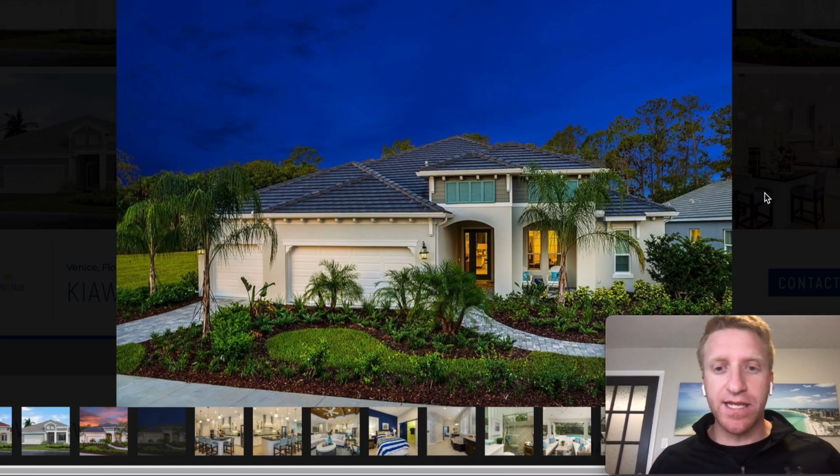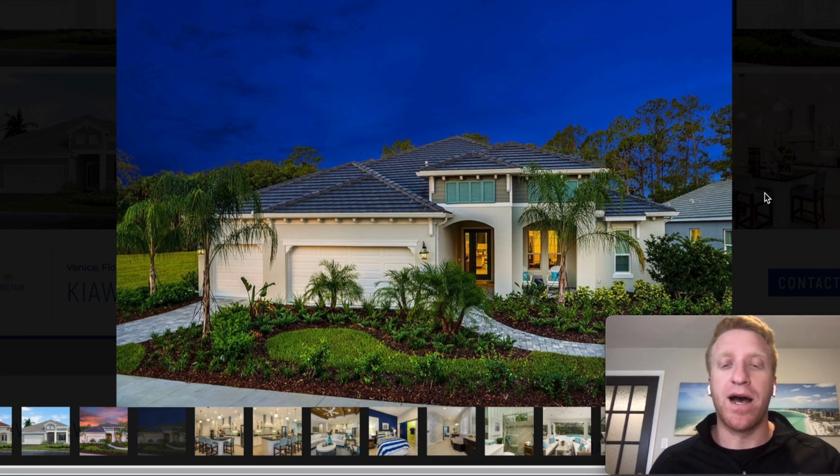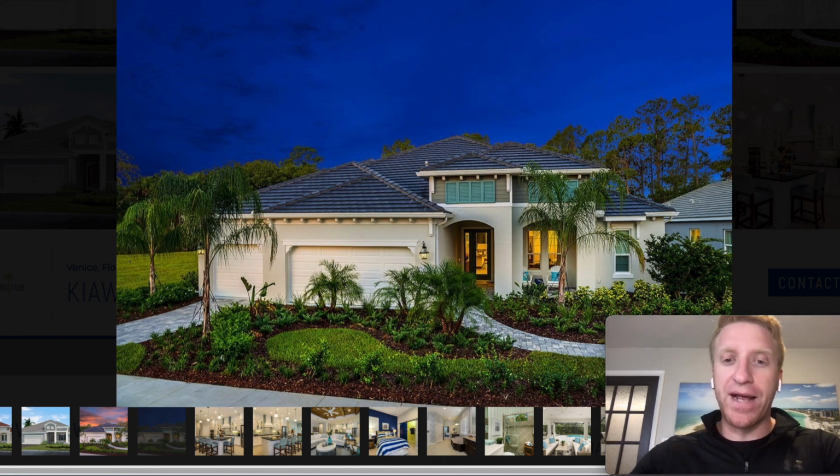Okay, since the Kiowa has been kind of a hot item as of late, I had 2 people go into contract with the Kiowa just this week alone. It's a very generally popular model. The floor plan works great for people. It's just a really good bang for your buck in Sarasota at the moment. We're going to take a look at that one. This one's either really upper 400s or low 500s base in most communities, so with a pool lot, you're probably starting at about 600-ish here, and then you add design or whatever.